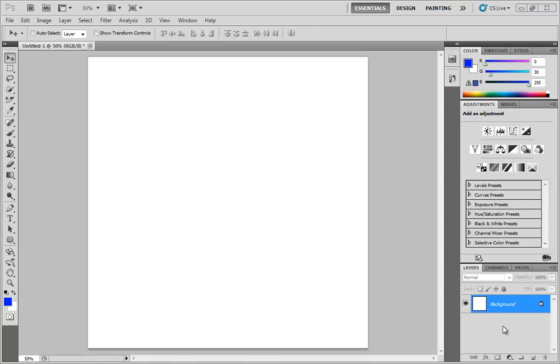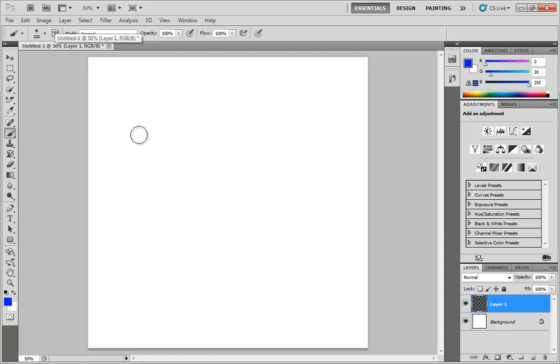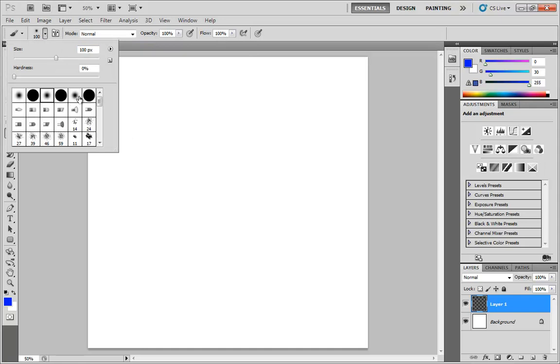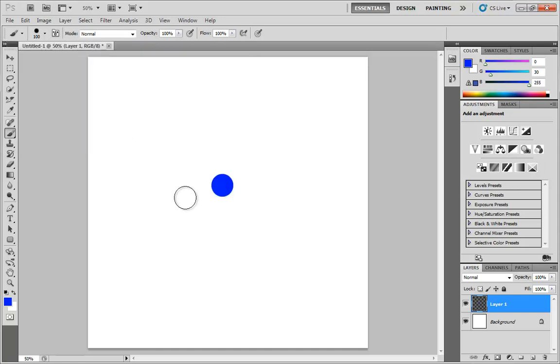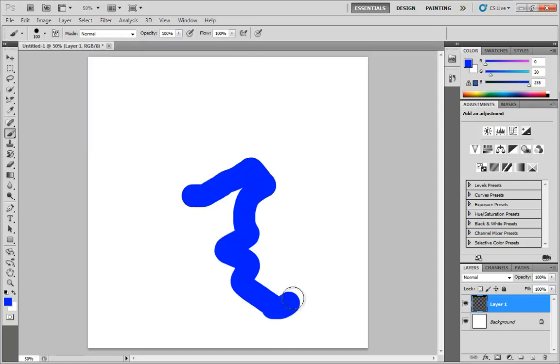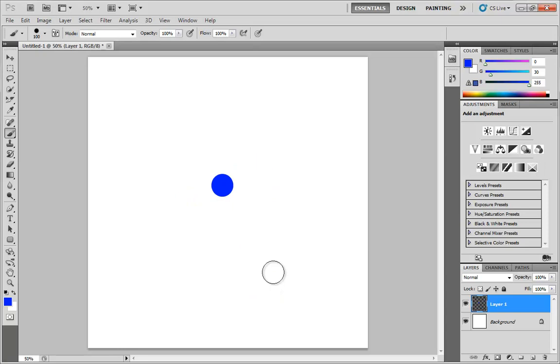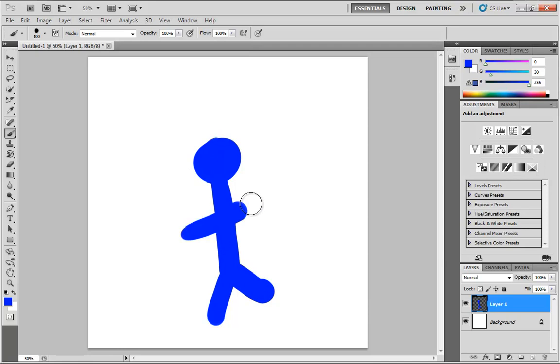So what we're going to do to show it off is I have a brand new document here, and I'm going to create a brand new layer that has nothing on it. I'm going to grab my paintbrush, and you'll notice my paintbrush is fairly large. It's 100 pixels. I actually get a harder brush. And I'm just going to draw anything. Really, I can just wiggle my mouse, or if you guys need something a little more, then I'll make a little stick man. Perfect. Now let's take this and apply a layer style to it.